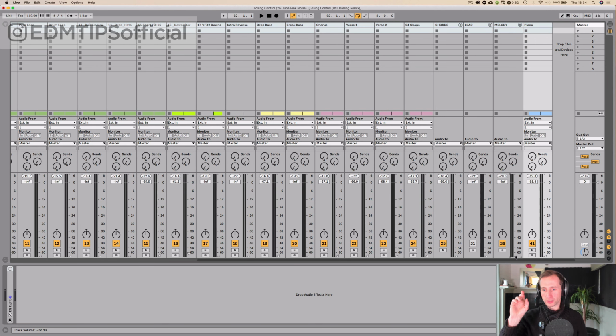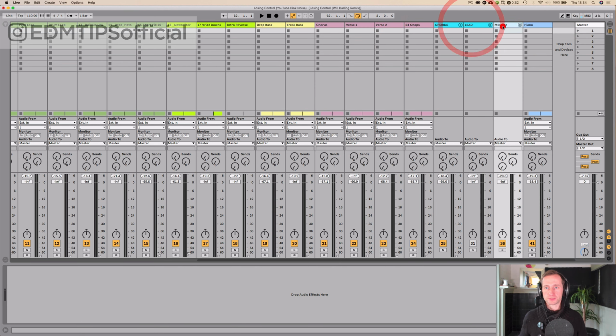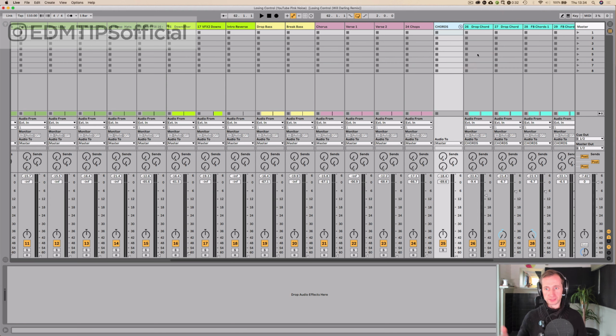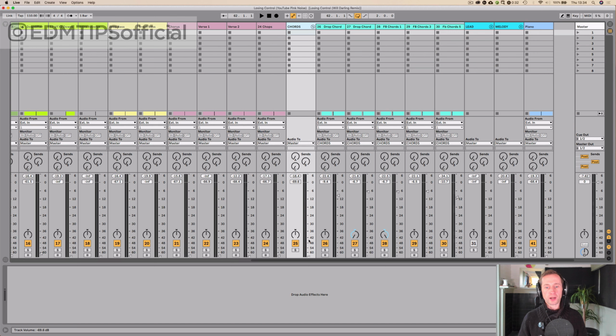Now, it is worth noting, here you see I have 3 groups: chords, leads, and melody. Now, if you're not using Ableton, they may just be sent to buses. So this is for a layered instrument, basically. These are all layered instruments. Now, we are only going to be balancing the bus fader of this.